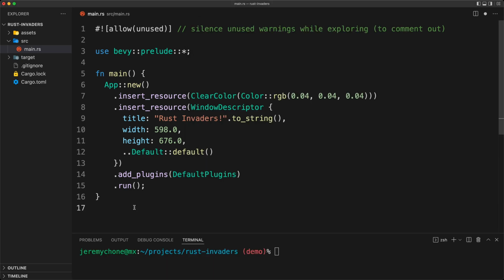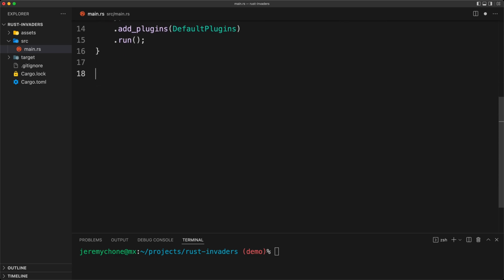Okay, so now we are ready to implement our first system. And a system is just a function. We are going to do our first system, which will be setup. And by convention, we are going to end our system function name with system. This is just a convention. Now, as arguments, the magic of Bevy is that Bevy will ingest the arguments that we are requesting by type. And usually, the first argument that you have is going to be commands of type Commands, which comes from the prelude, and that will allow you to put things or to remove things from the game scene. A system does not return any value, and now inside it, we can use our commands.